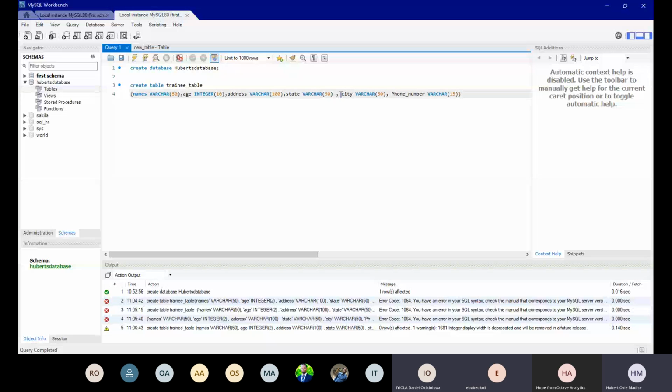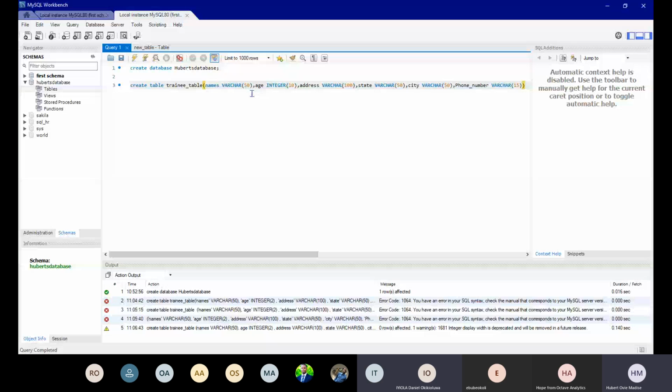It's supposed to just be the table name and then straight to the first bracket. Yes, so after the name, you cannot enter that one. Yes.